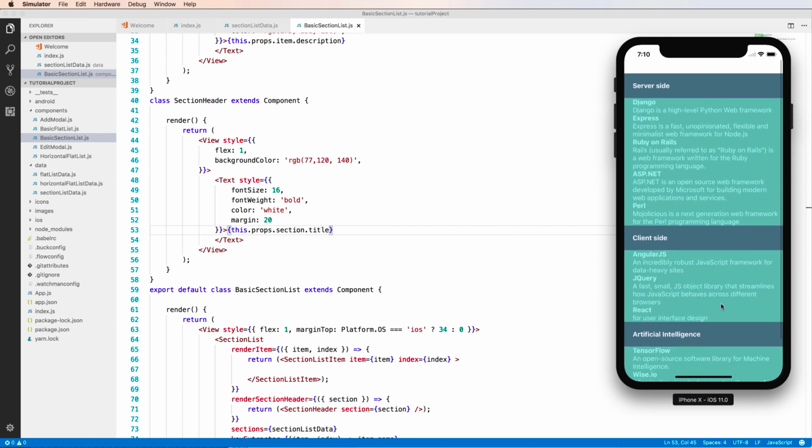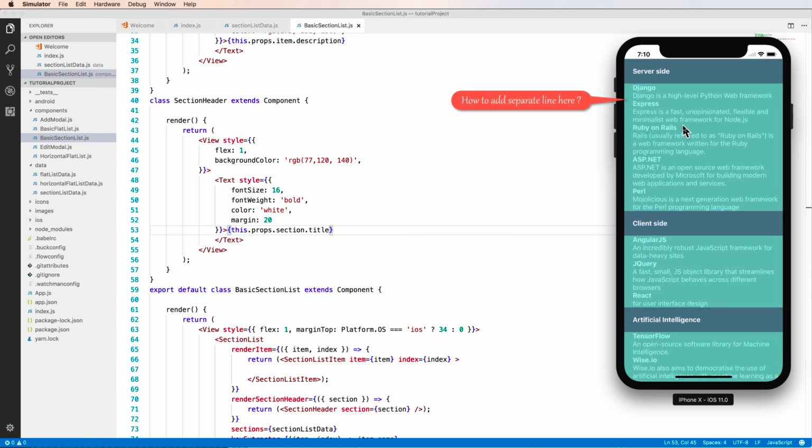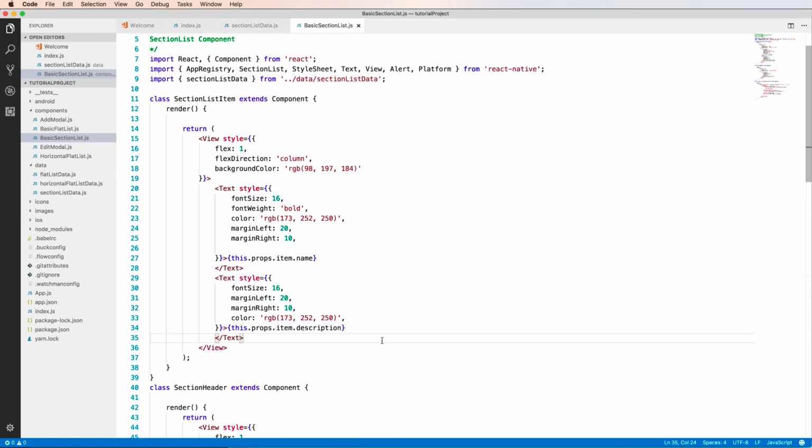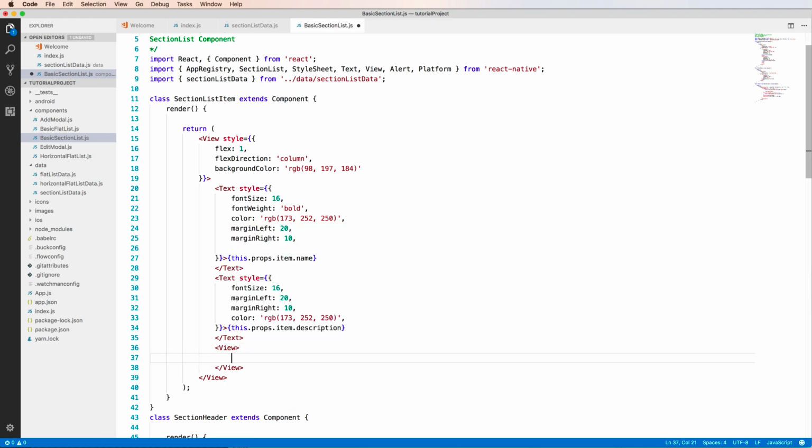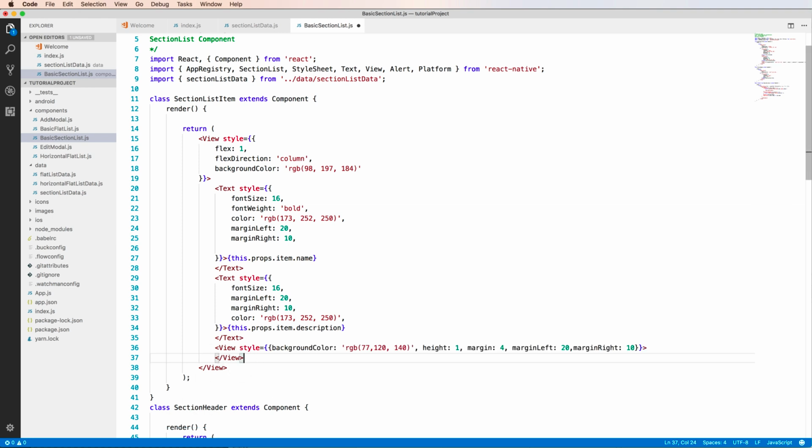Okay, nice. But now, how to add a separator line here? If we want to add a darker separator line here, how can I do this? Okay, you can add a view below the text, and the view has a height of about 1 pixel, margin left and right, and background color.